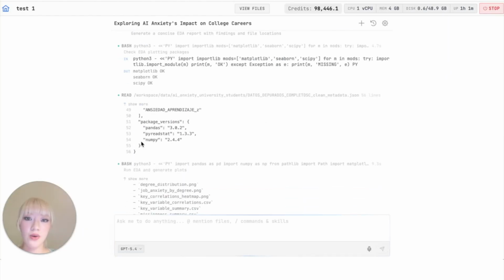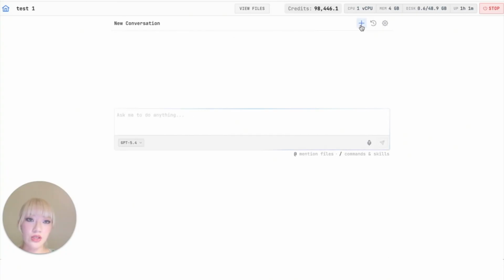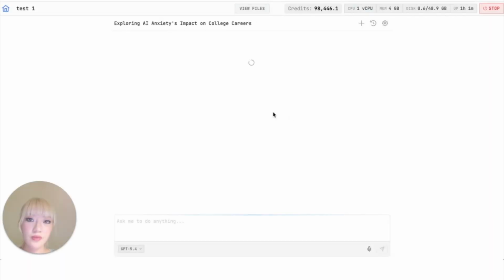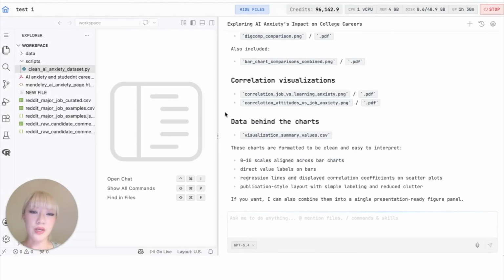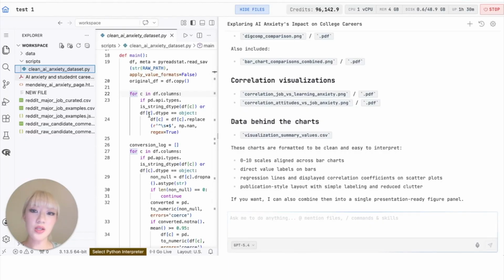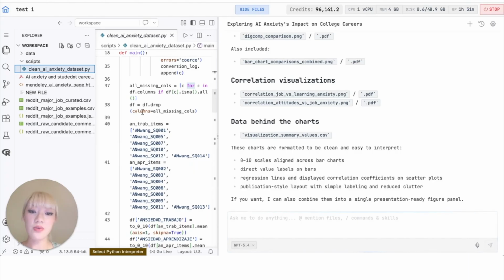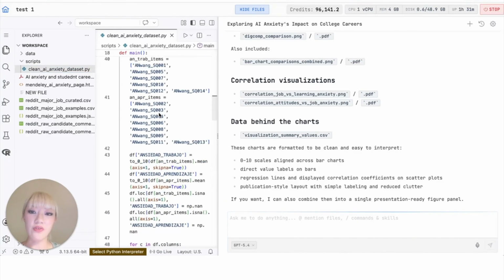Even though the current conversation is running, you can always open new conversations by clicking the plus sign, and you can also use the time circle to go back to the previous conversation. One thing I'd like to mention about ApexClaw is the ability of coding. You can see that over here. It's actually generating the code and executing it in its own environment. There's no setup required, everything is pre-installed, and you can even inspect or modify code if you want.